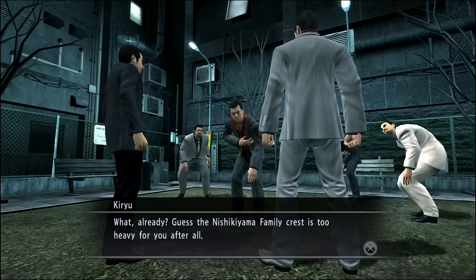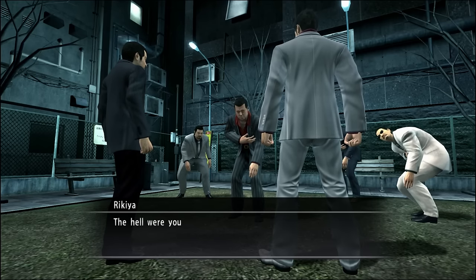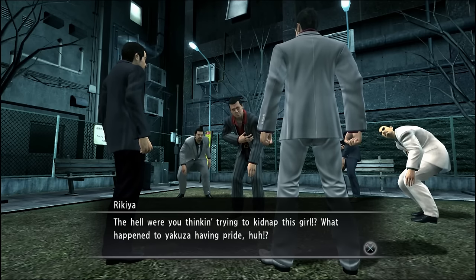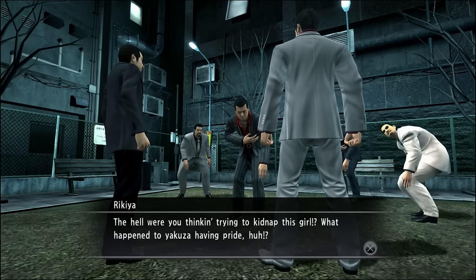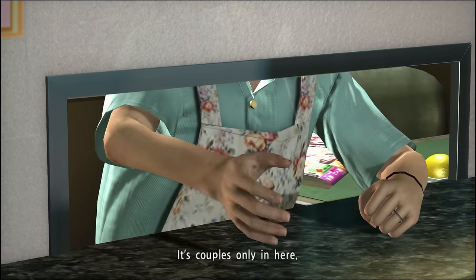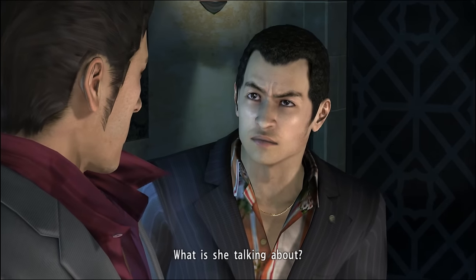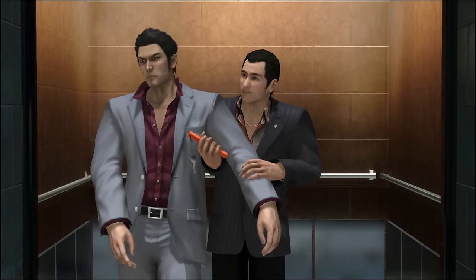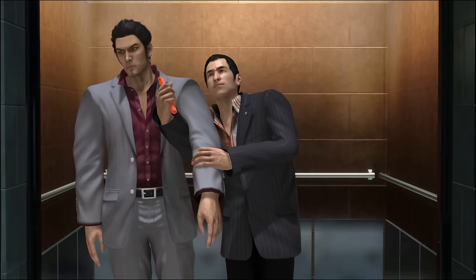We beat them down and they say that they were getting women for Kanda. He has an odd appetite for bringing women back to the office so he can massage them, and he likes them thick. He's at a hotel nearby, and the two head there. It seems to be some sort of hotel where people go to, well, you know, Dad. Rikia and Kiryu have to pretend to be lovers to get in.